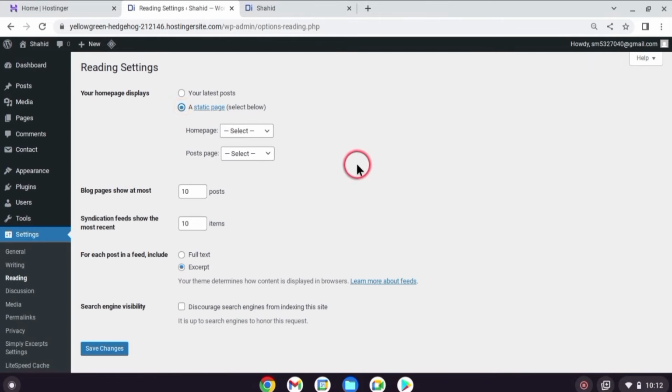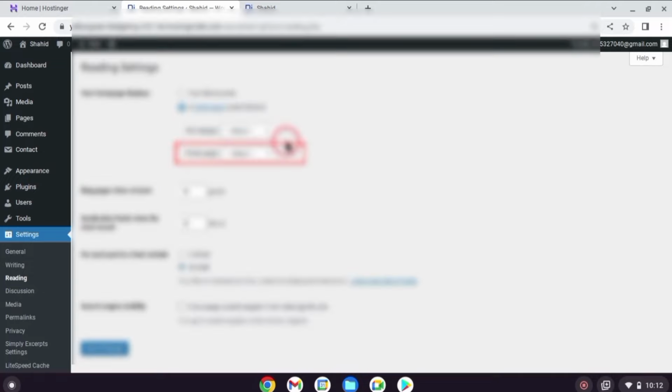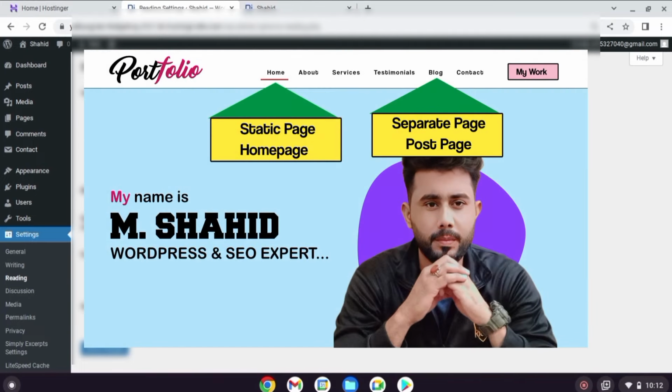When you select the static page option in WordPress, you will see two new options here, home page and blog page. Now it's very important to understand when and how to use these two options. Let's say you are creating a portfolio, a business website or online store. In that case, you usually want to create a custom home page where you give a short overview of your services or business that the first page visitors will see when they open your website.